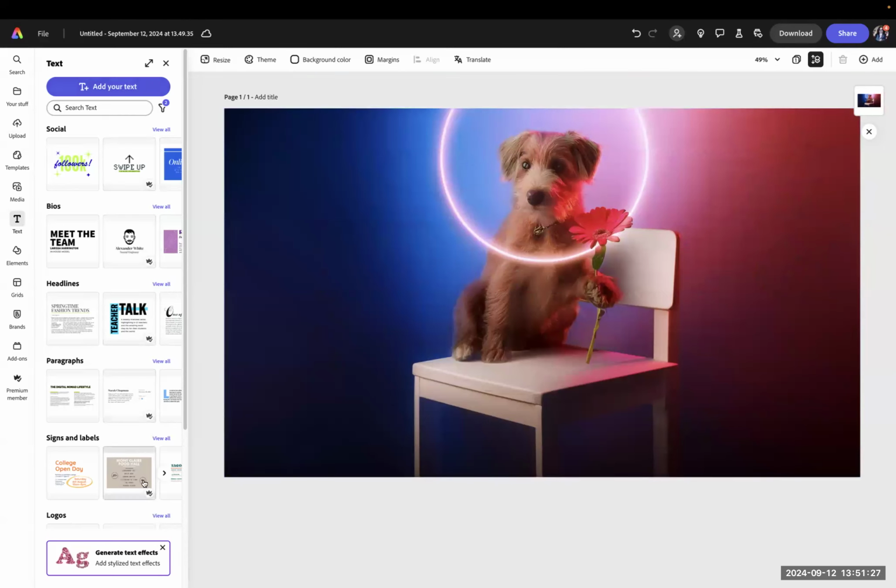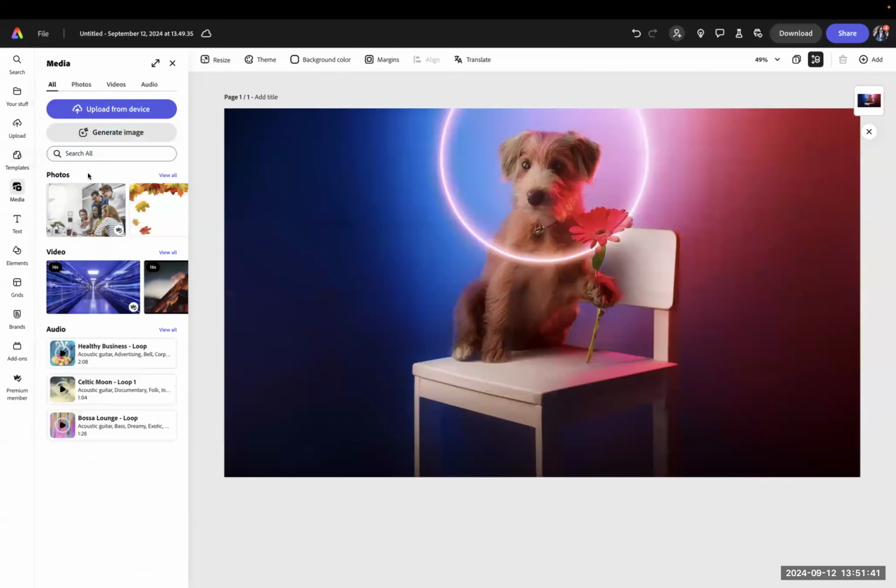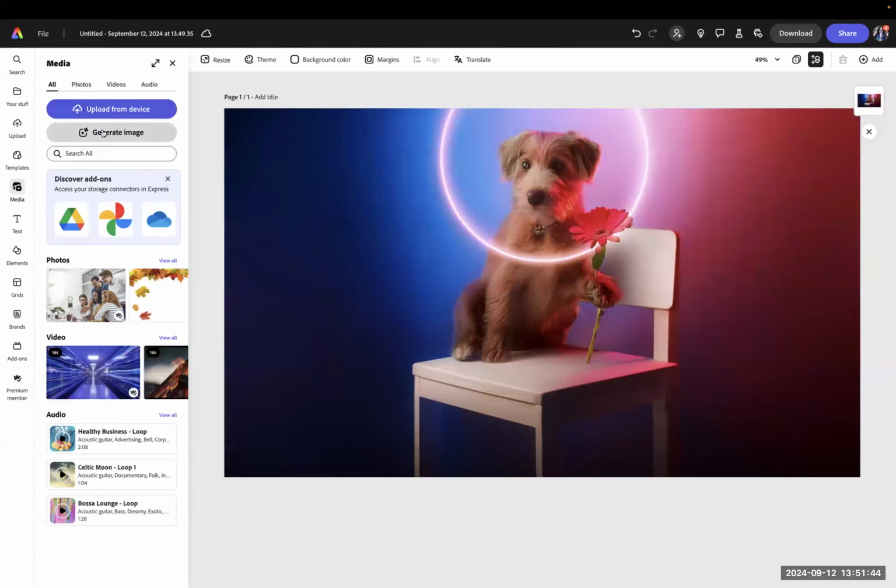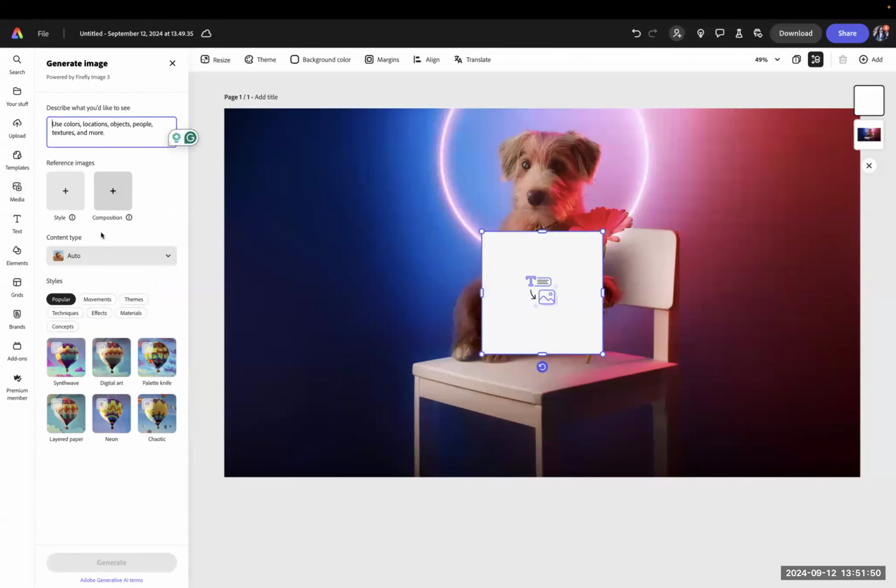So when I'm in Adobe Express, and it is not actually an Adobe Express seminar, I can start creating stuff from scratch right away. And then I'm going to add my text over here. I can have templates. And if I go to media, upload from device, and look what I have here, generate an image. So if I'm going to generate an image, I'm going to make the image square. And let's say I want the image to be, anybody volunteers to give a little prompt over here? What kind of image do you want to get there? A cat? I don't know. A cat reading a book.